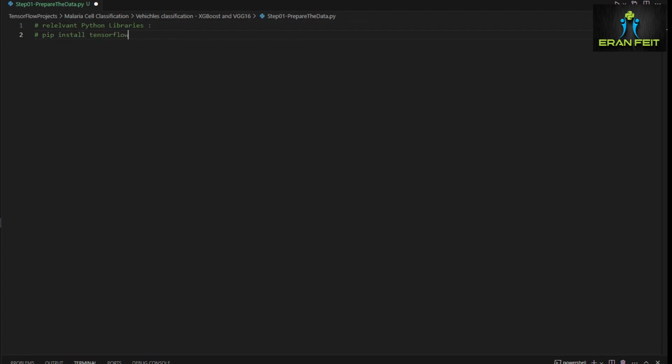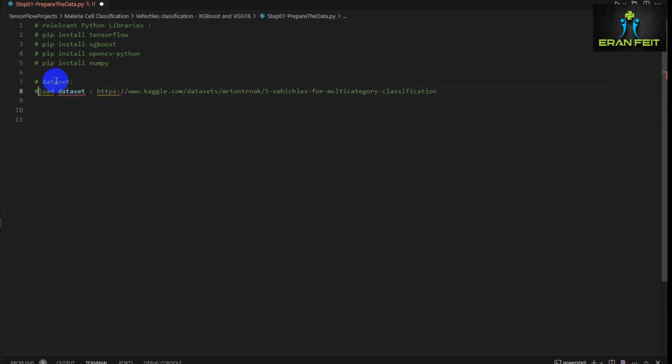As you can see, I'm leaving some comments for the relevant pip install commands. We will use TensorFlow, XGBoost, OpenCV, and NumPy. So this is the link for the dataset. You can download the dataset and put it in your local folder.